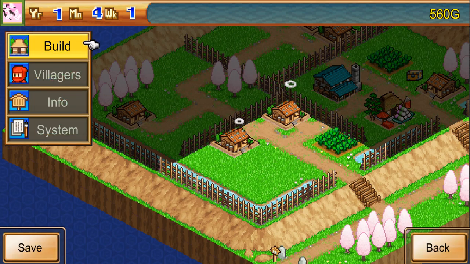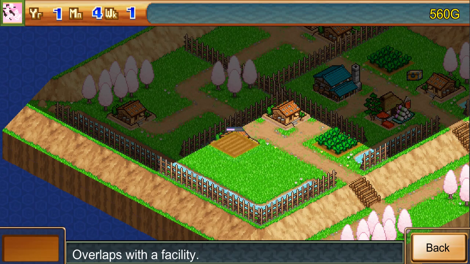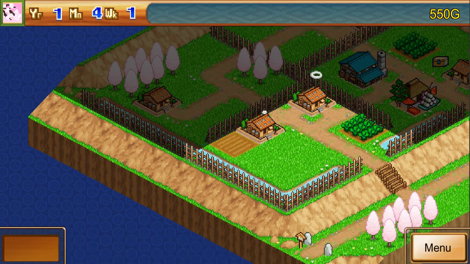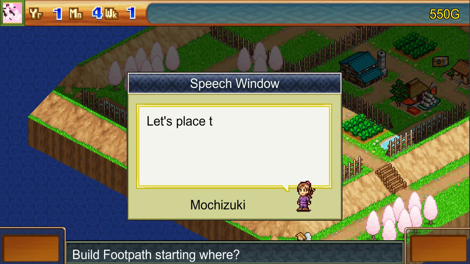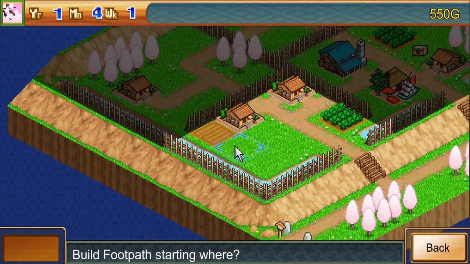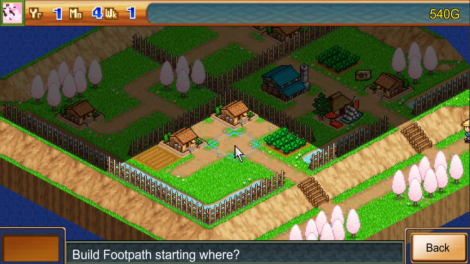Fields. So we've only got one, so let's build another one. Let's have a look. Let's build another field. And we're going to build it here. Now, that build is inaccessible. It's telling us that. Place the footpath, drag, tap a starting point, then drag to extend it. We know this. We've seen this before. There we go.